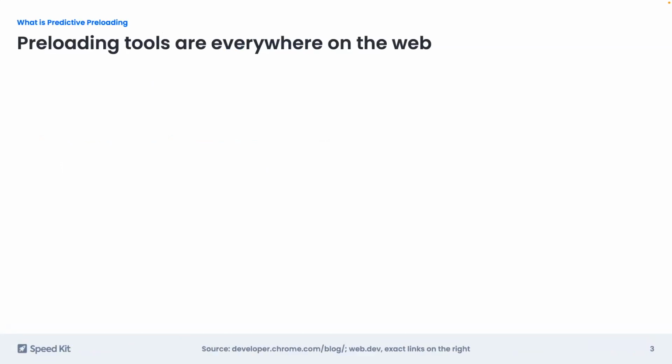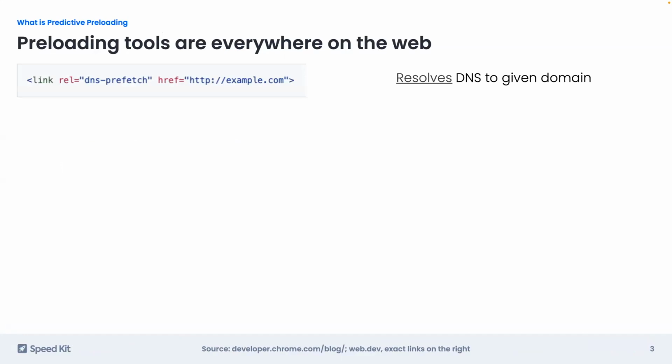To start at the very top, the first thing that we see is that we have different link tags in order to instruct the browser to perform an action to prepare for the next things that the user needs. The first thing that we start with here is a DNS prefetch. You have a link tag with a rel attribute that says dns-prefetch, and you give it an href.